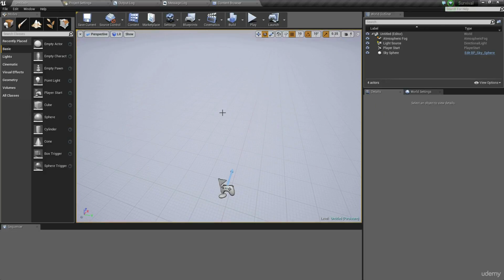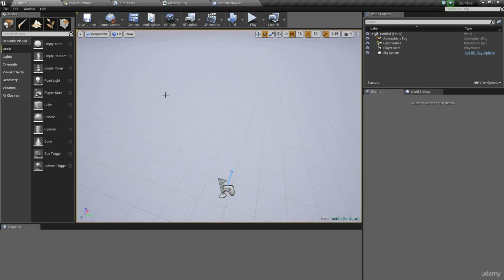Now, for this session, we're going to be creating a basic landscape, and this is going to take some time. So initially, this is going to go through the creating of the landscape and how to use tools with it, and it's going to be followed by how to develop more complex materials to use with landscapes. And I've got to be really stressing this point that properly designed materials are what take your landscapes from being like a 3 or a 4 out of 10 to a 10 out of 10. Like they're really the final step that makes it, and a lot of people overlook them. So it's incredibly important that you understand how to set them up.